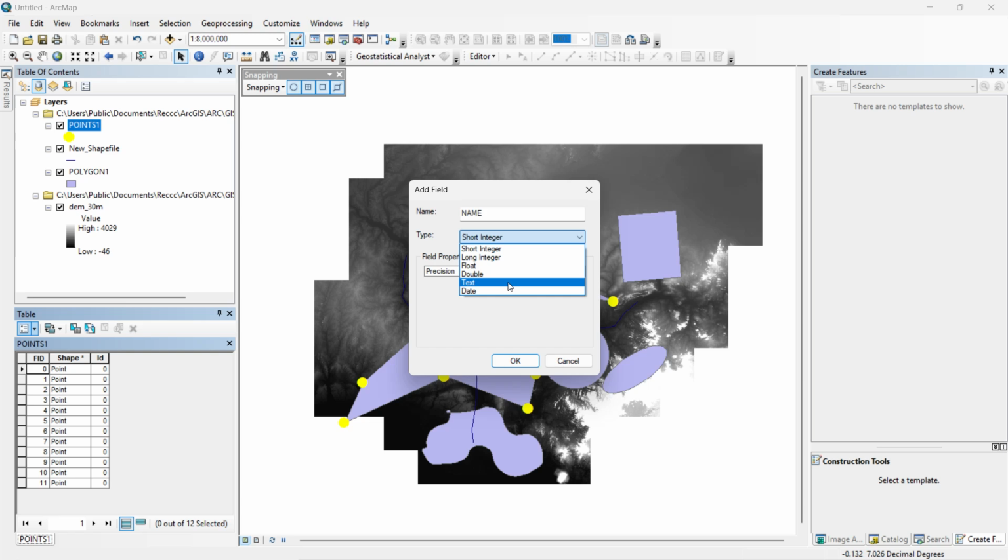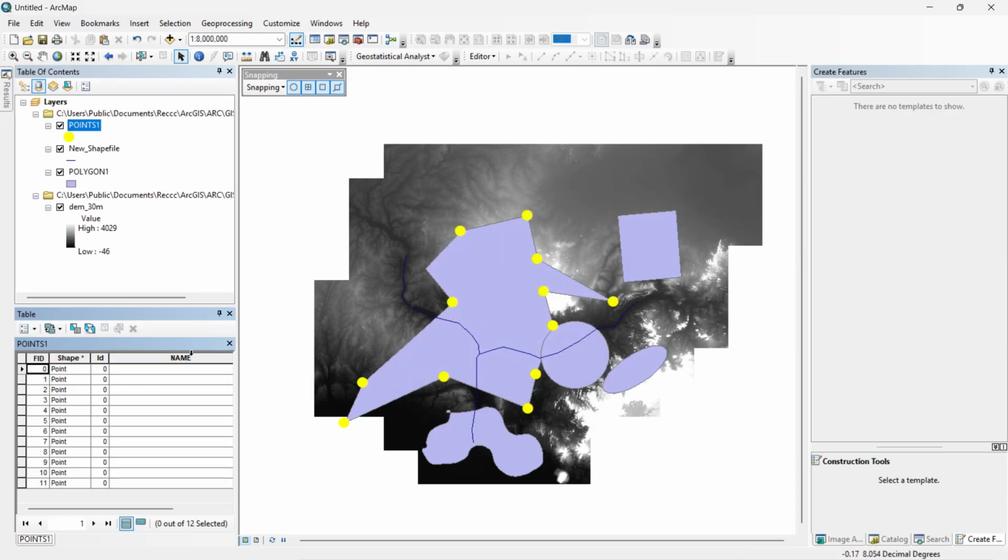And text is text, like your name, something that has no number. You can also put numbers, but it is predominantly for text. And then you also have date. So I'll be working with text, and you can change the length, let's say 30, and that's okay. So you can write the name, but you can't write anything here until you start editing again.